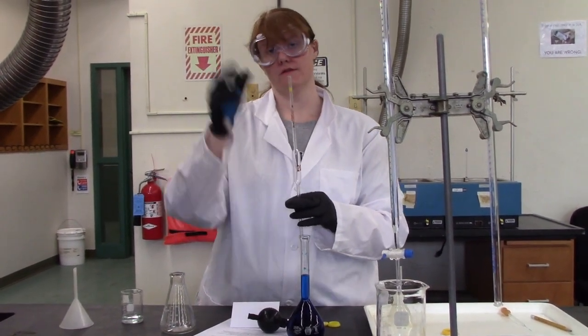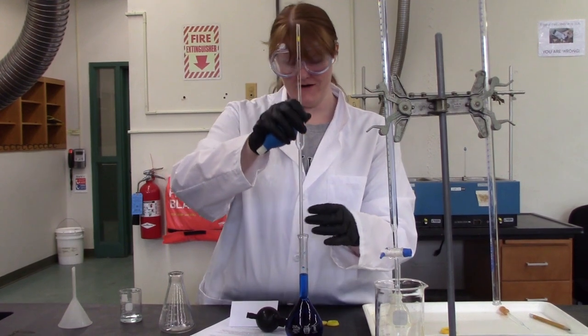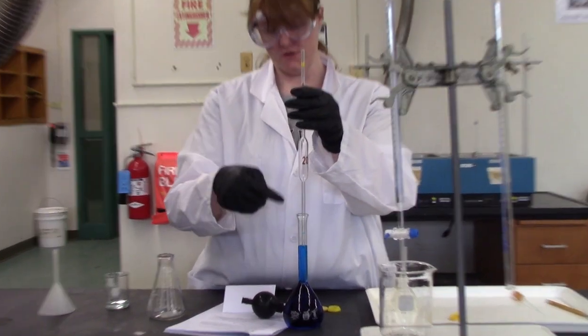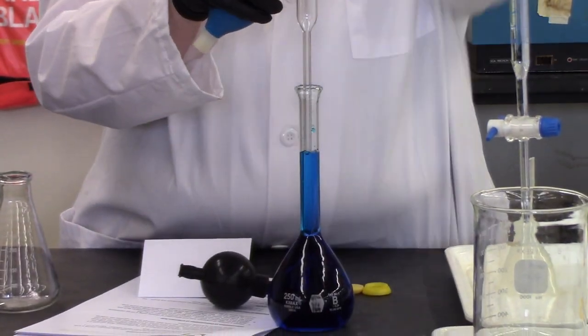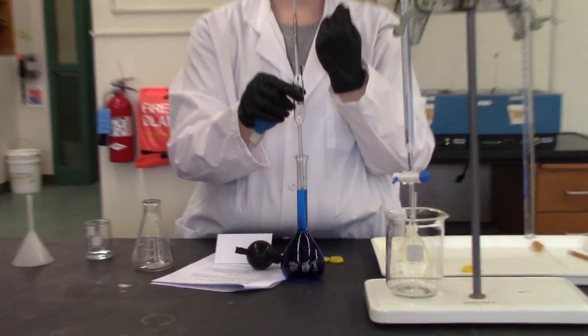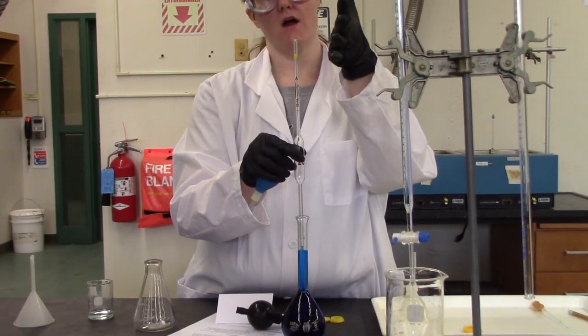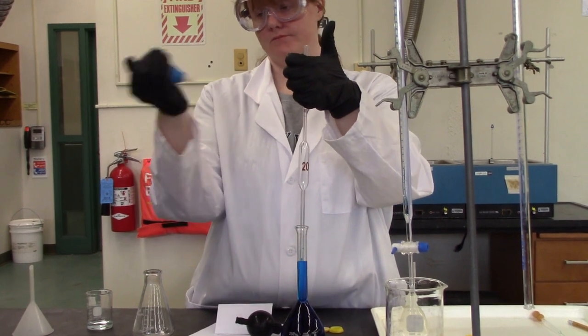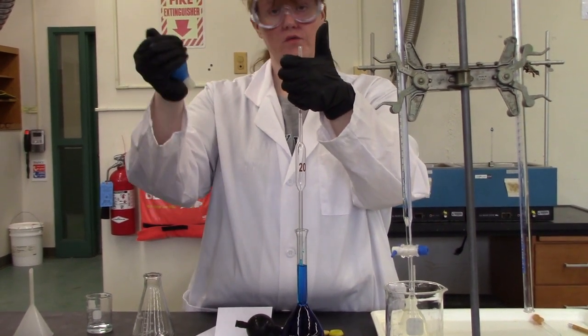So first, the finesse weapon over here. You're going to submerge it in here, make sure you don't overflow. Make sure you also don't put the pipette straight against the bottom because it won't suck anything up then. I am right-handed, so if you're left-handed, you're going to reverse this. My off hand goes up top with my thumb up, and my dominant hand is going to hold the bulb.